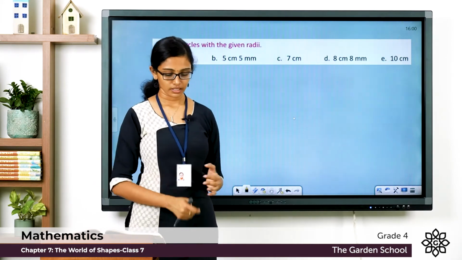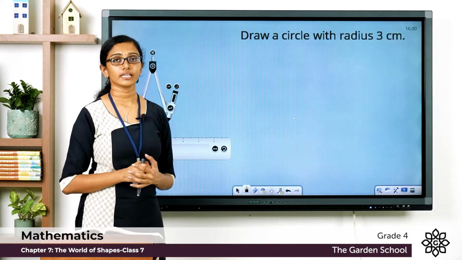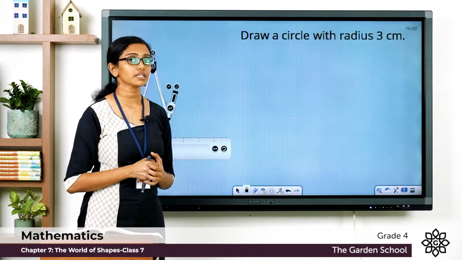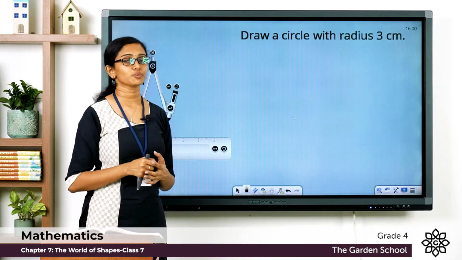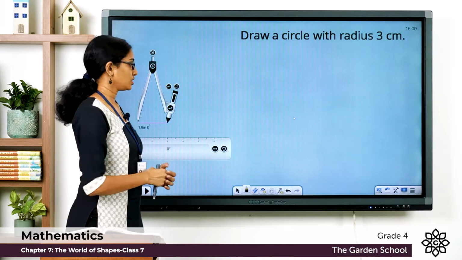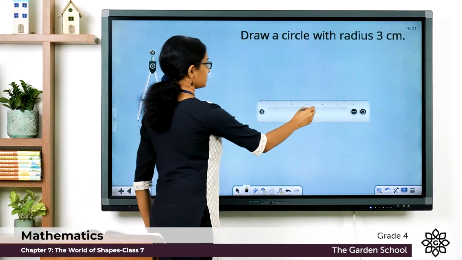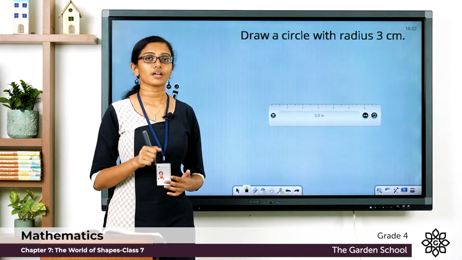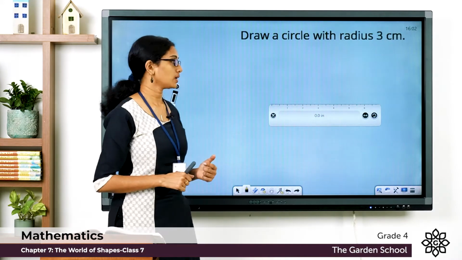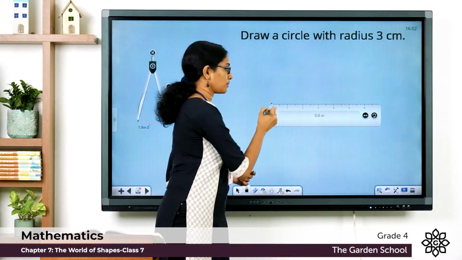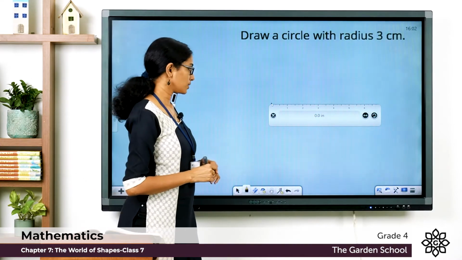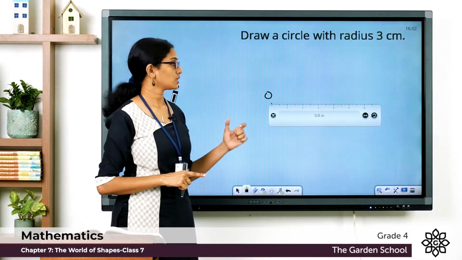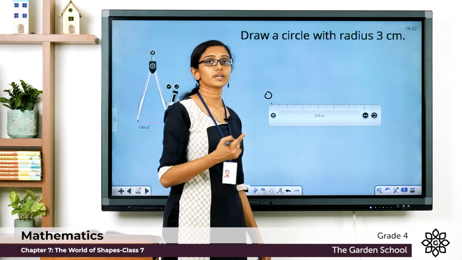in your notebook. So a circle with radius 3 cm. What are the steps? The first step is to draw a line segment with the ruler and the pencil, and this is going to be the radius of the circle. So let's take the ruler, place it in your notebook properly. So the first step is to put a mark corresponding to the 0 marking of the ruler. So there in your notebook, put a mark corresponding to the 0 mark on the ruler and let it be point O. Now you have to measure 3 centimeters with the ruler, which is the radius of the circle.